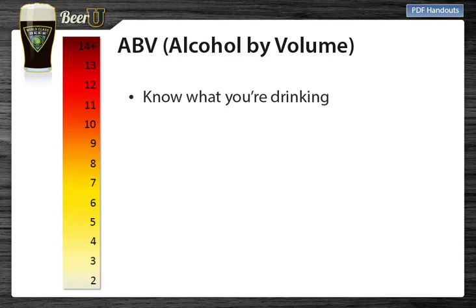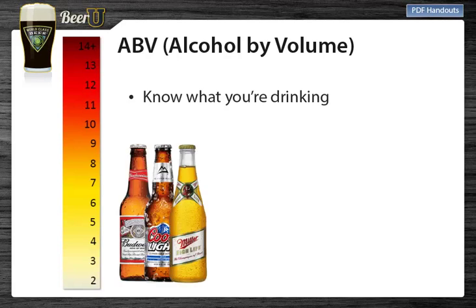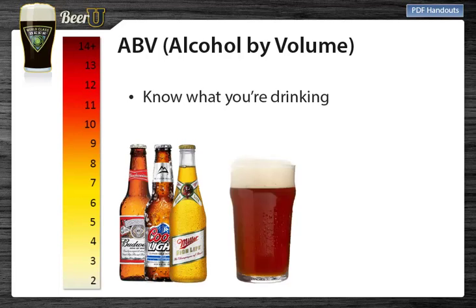ABV is an important statistic for a beer for several reasons, but the most important purpose of understanding ABV is just to know what you're drinking. How much alcohol are you consuming per beer when you are drinking? Most modern mainstream lagers contain around 4 to 5% ABV. Since these beers account for a very large percentage of all the beer consumed, many people get used to that sort of alcohol content and base their perceptions about beer on that. But many craft and specialty beers can have a much higher than average ABV, so it can be important to know what you're getting into before you try to drink them.